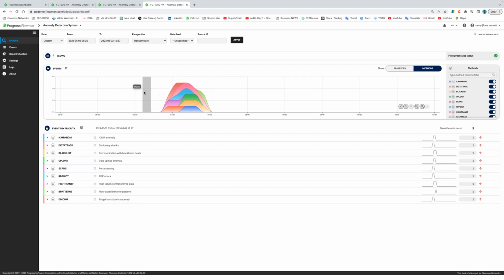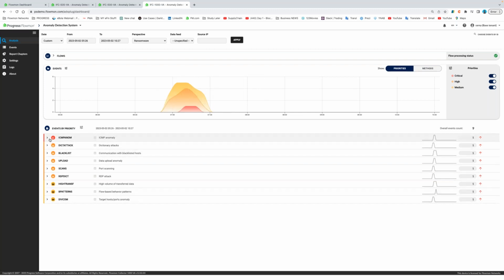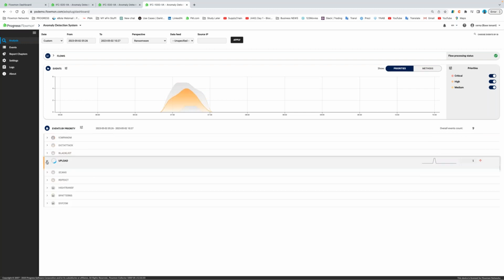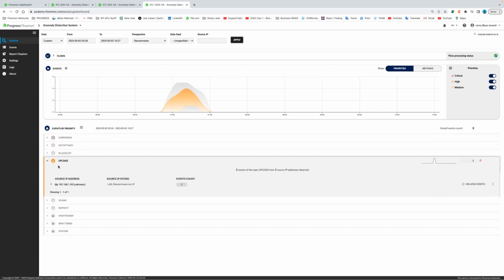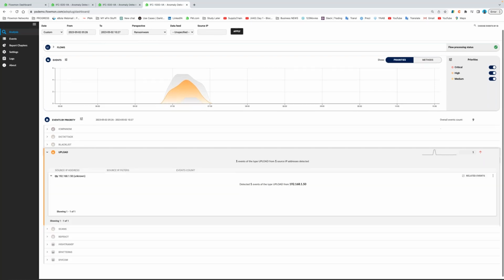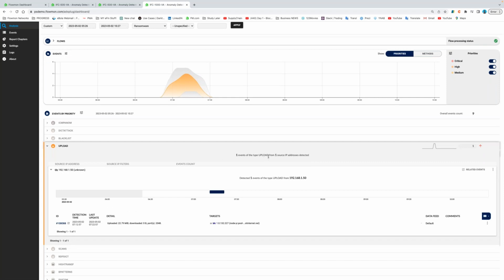We can see the anomalies as they occurred on the timeline. We can view this either by different detection methods or by specific priorities. And we have those anomalies listed below the graph. For example, if we were to look at this upload anomaly, I can just easily expand it and see I've got one event of this type of anomaly that occurred from my IP address.